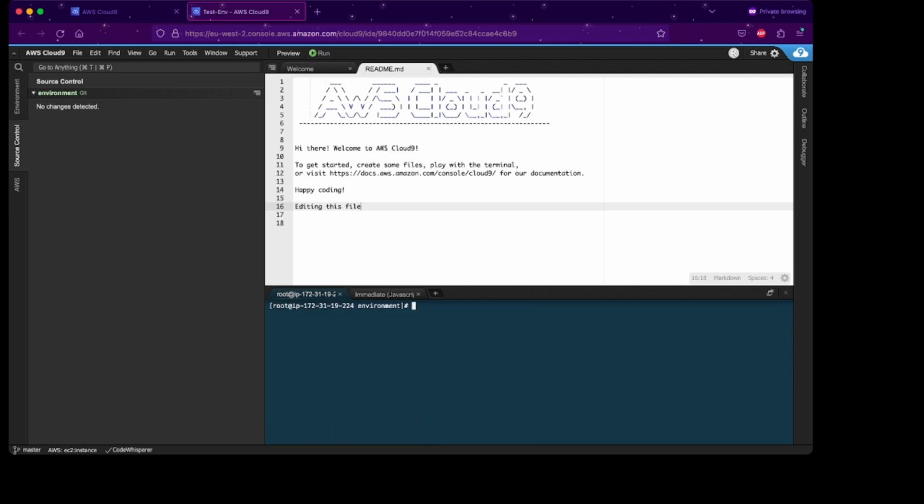By default, when we go onto the Cloud9 instance, we're known as the EC2 user. However, you are able to get root by typing in sudo su. So that's quite handy to know if you need escalated privileges, for example.